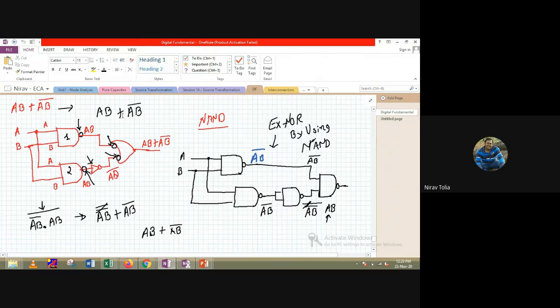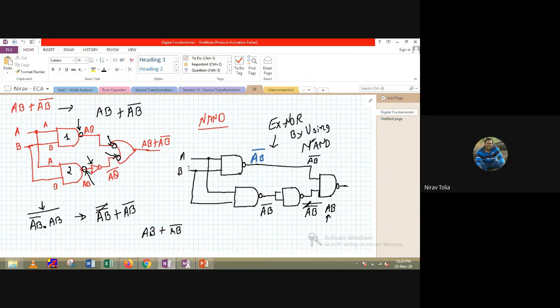Here we can see the same thing which we are doing by using NAND gate and NOR gate. First of all, we have to draw the AOI logic, and from the AOI logic, you have to make either a NAND logic or a NOR logic. And from that, you have to select whether to put the bubble at the output of the AND gate or the input of the AND gate.